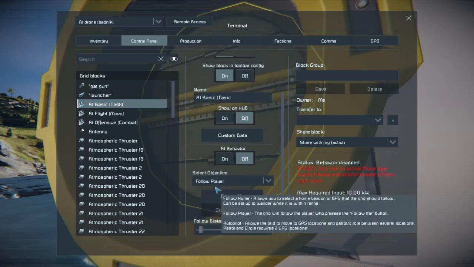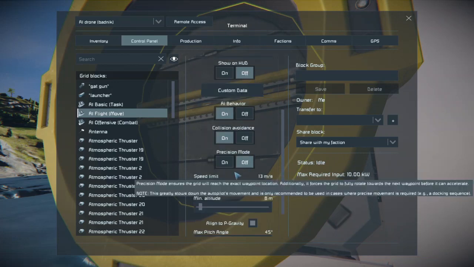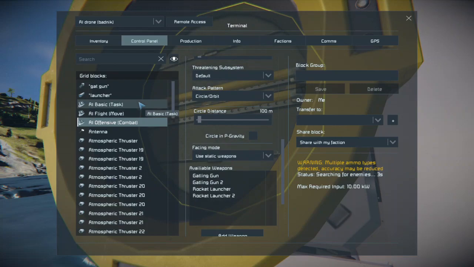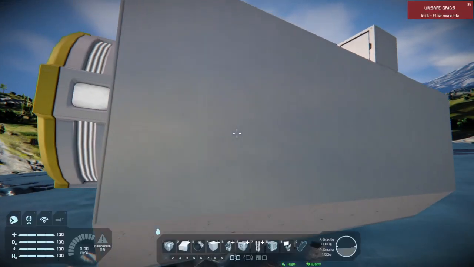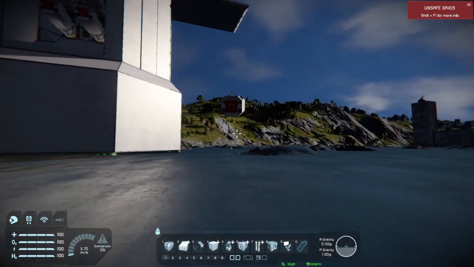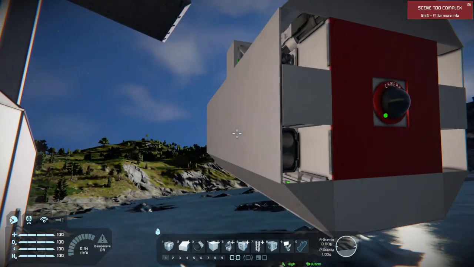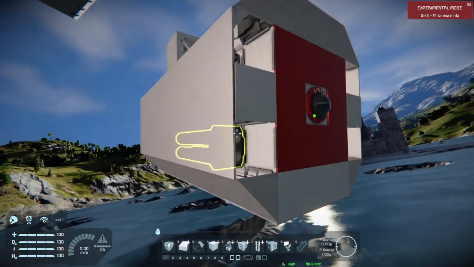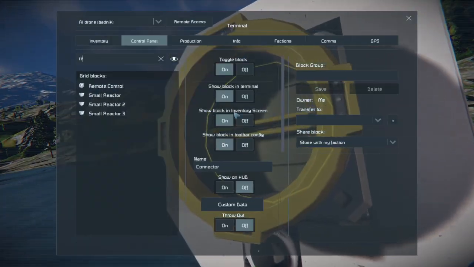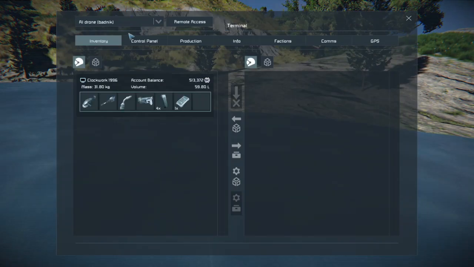So you can have it follow you. Here it is. Sometimes it takes a minute, but these things can follow you around in the combat should you need to. Or, should you feel the need to, you can remotely control them as well. You will need to turn off the AI, though.